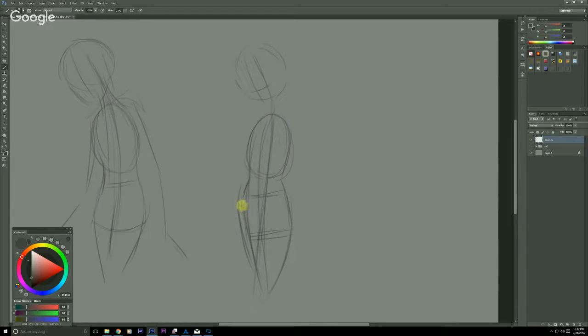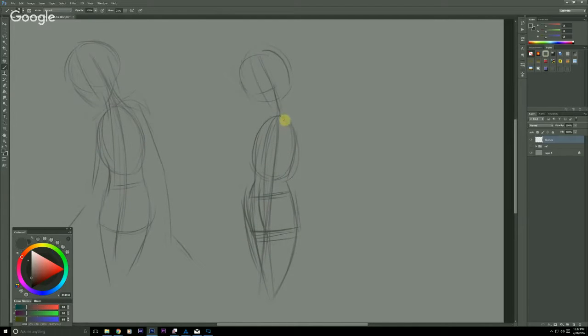Let's try and reinforce where her hips are. The bottom of the pelvis is kind of rotating back like this. This shape is going like this. This is going back like that. The head is being projected somewhere around here. It's a slightly better design, I think, than what we had over here.